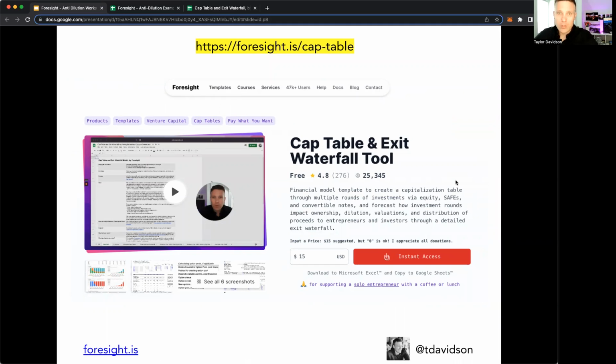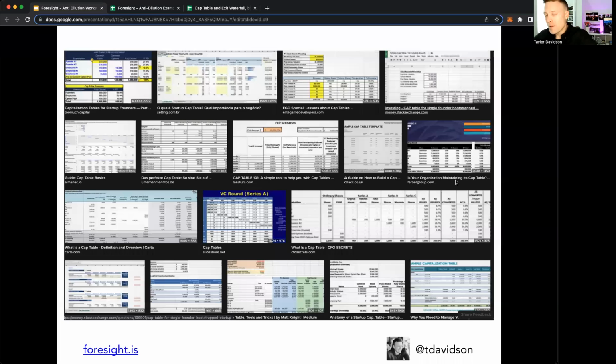It is a generalized tool for people to use to model a lot of this, and recently added anti-dilution protection into it. And I do want you to understand that the way I do a cap table, the way I do a model, is just one way. It is not the only way. There are many different examples of how to build cap tables out there. So I try to focus more on the core concepts rather than saying this is exactly the way you lay it out, because there are a lot of ways to lay it out and do it. I want people to understand the concepts so they can apply them to build their own models and cap tables however they want to, or interpret anything in the way that makes most sense to them.